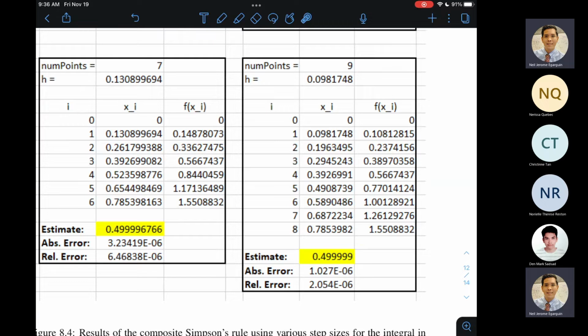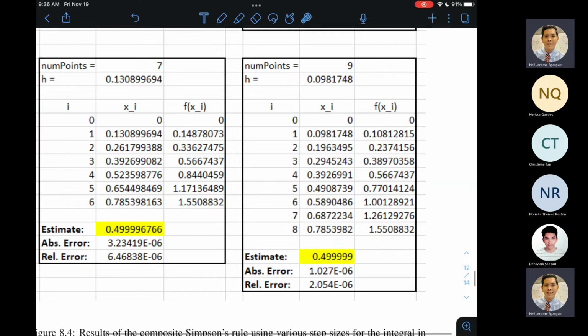Pero sa pag-compute ng derivative, gusto natin yung dalawang consecutive x's ay malapit na malapit sa isa't isa. And yet, sa machine implementation, hindi sila pwedeng masyadong malapit sa isa't isa kasi the error will blow up. Now, the thing about numerical integration, hindi siya affected ng ganong scenario o ng ganong phenomenon.